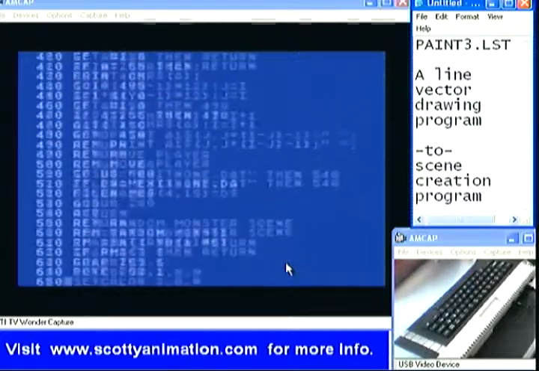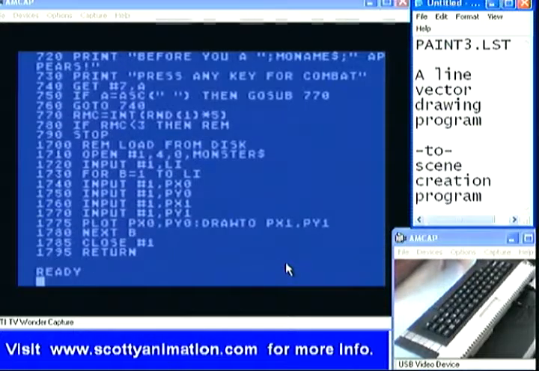So what I want to do is take some of this code and create a new line vector drawing program and convert it to a scene creation program, because I wrote a simplified version of a scene creation program on a Windows machine, but I want to write that on this Atari and create the graphics from here.